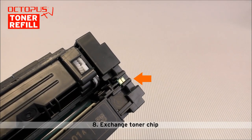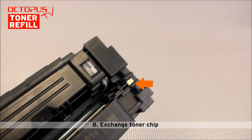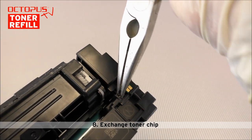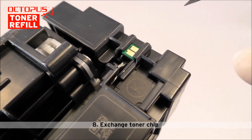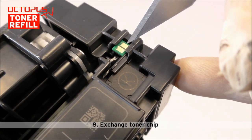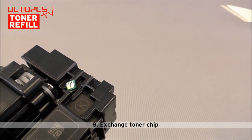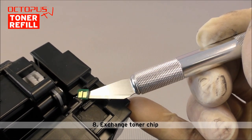Now we will conduct the final step of our toner refill — it's time to exchange the old toner chip on the cartridge. The toner chip is held in its position by a small plastic hook. We use a small set of pliers to pry off this little piece of plastic, then the toner chip can be pushed out of its holder. Please remember the alignment of the toner chip and make sure to install the new toner chip in the same alignment. A good way to remember the alignment is to take a picture of the old chip in its original place. To fix the new chip on the cartridge, double-sided tape is suitable, or you can apply a small drop of super glue to the chip's edges.